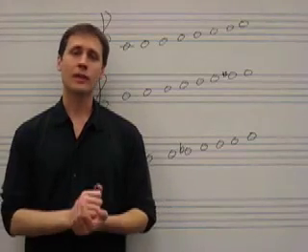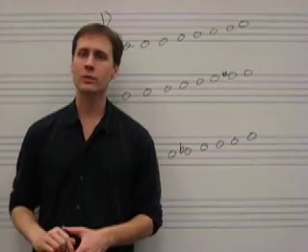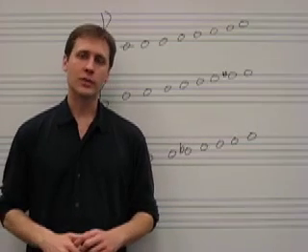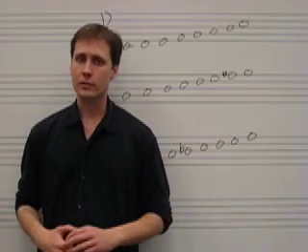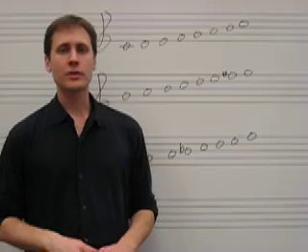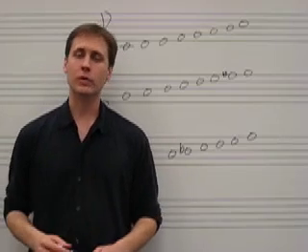In addition to having a numerical value, intervals also have what is called a quality. And quality refers to words such as major, minor, augmented, diminished, and perfect. You've probably heard them before. And what I want to do is take each of these qualities and discuss them one by one.